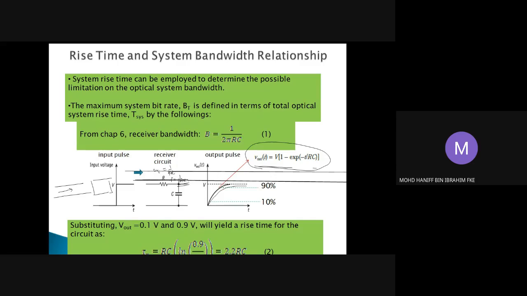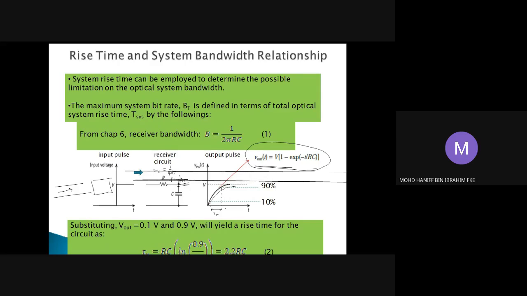We have learned that the rise time is the time calculated between 10% of the amplitude and 90% of the amplitude. If I can sketch this, basically that should be your rise time. We have this as tau r, where tau r stands for the rise time value, between 10% and 90% of the amplitude.